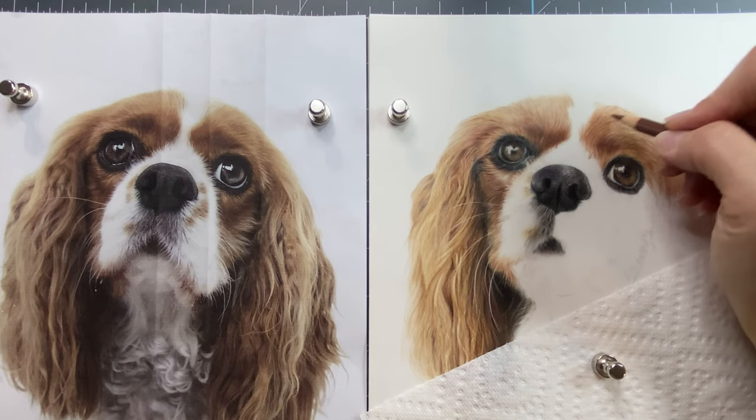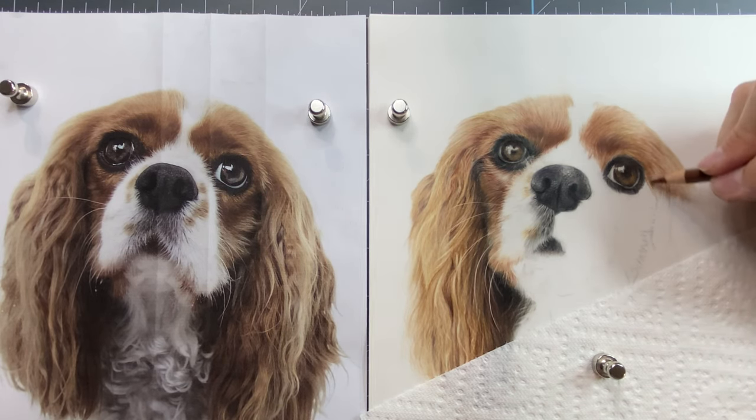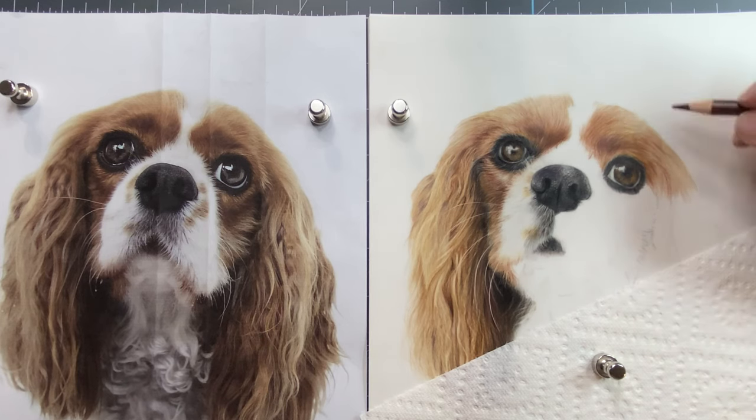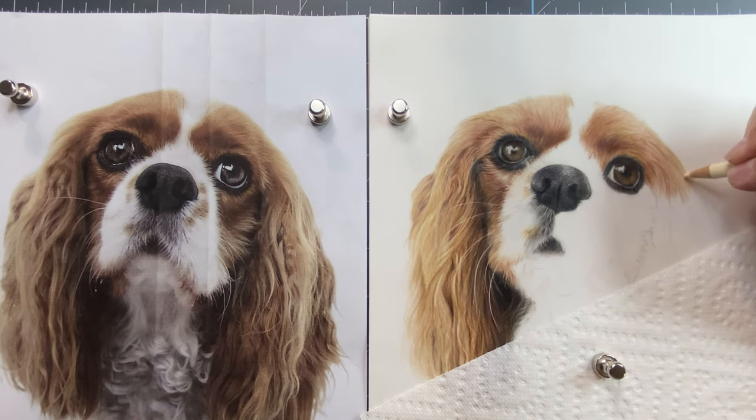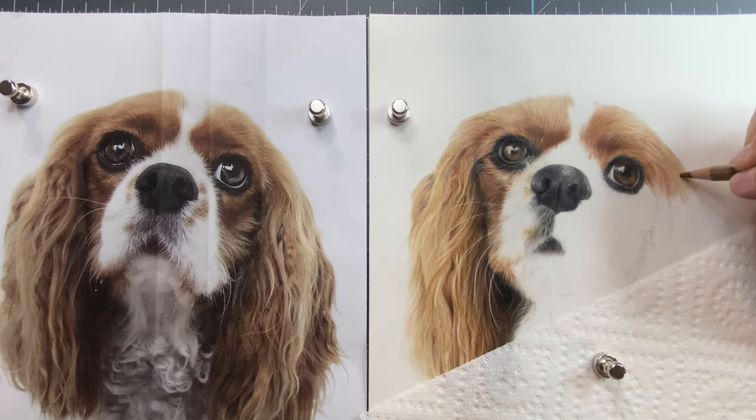We have to get enough layers built up here to be able to use the slice tool anyway. Done a little wiggle. Not too late, still can. A little wiggle right here. It's just really enough to give that hair a little texture. I kind of like it. And then we don't have to rely completely on the slice tool to do that.